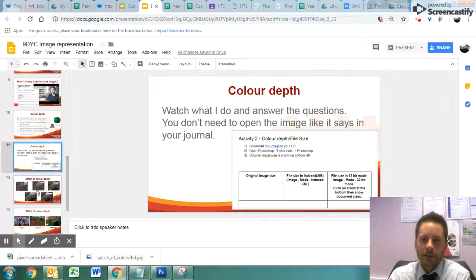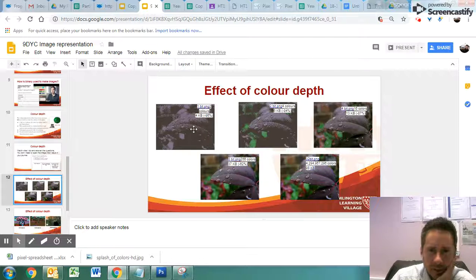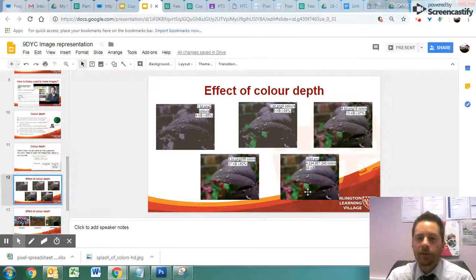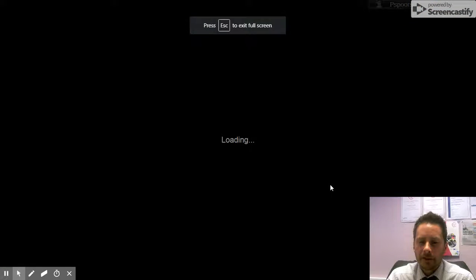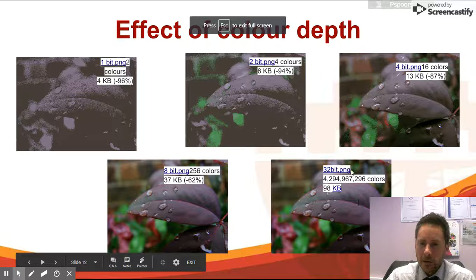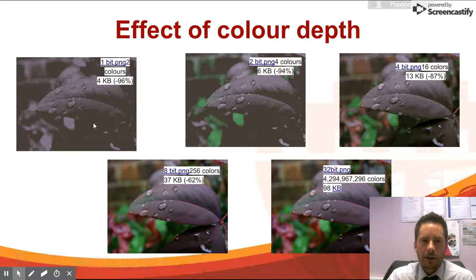Now, the reason that happens, like I say, is because when you increase the number of bits, you have more colors to choose from. So you can see here with these images that are on screen at the moment, just make that a bit bigger for you. This one, the 32-bit image, is far, far more detailed than the 1-bit image, which only has 2 colors to choose from. Okay, that might look like there's more colors there, but it's actually not. It's just the dots are spaced further apart to make it look darker and such like.